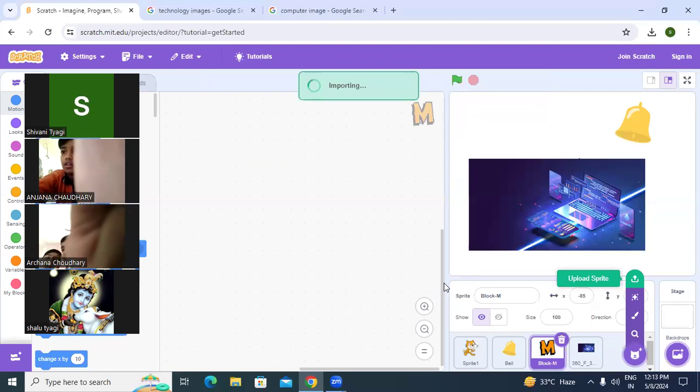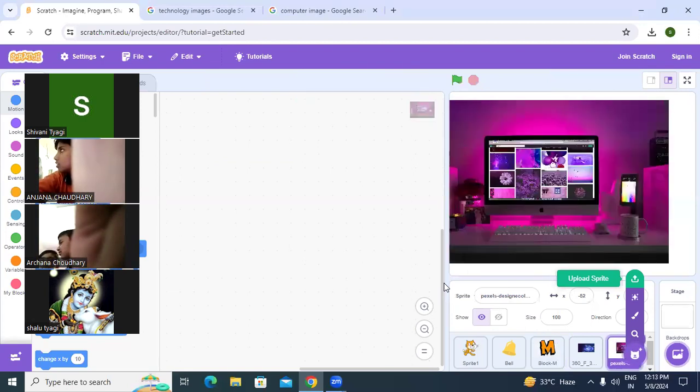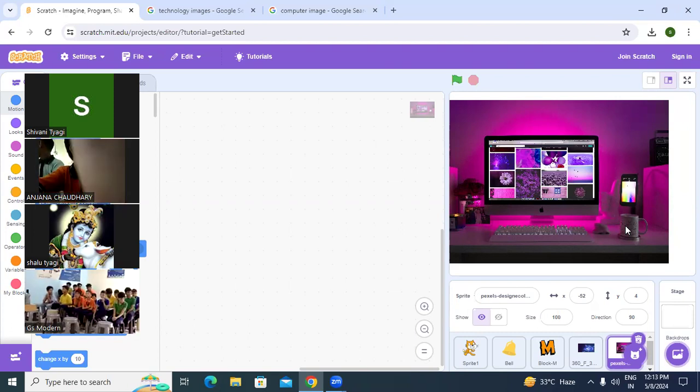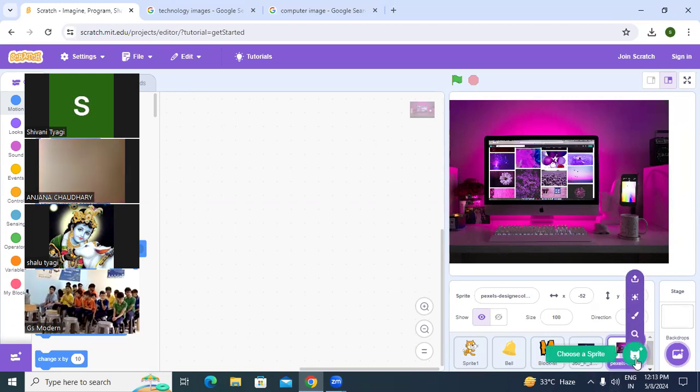And now you can see the same image is importing. It is available here. अब आप screen पर देख पा रहे हो, the image is same which we have downloaded from the Google. Correct. Now everything is clear, students. Yes, ma'am. Okay. Okay, fine. Now we will discuss the third thing, which is very important.